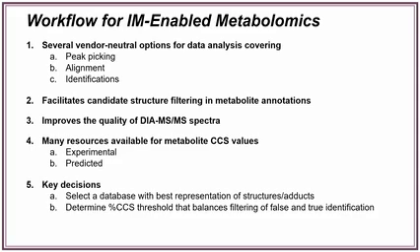Okay, so finally, just to summarize where we went today and what we covered. There's a bunch of software programs that are available now, some really good ones that are out there for people to use to incorporate ion mobility. They cover the whole gamut from peak picking to alignment to identifications. You can use ion mobility as a way to filter those identifications, to drop down that list so you're not swimming in potential identifications. You can use it for cleaning up tandem MS spectra, and there are now many resources for finding CCS values. So they're both experimental values and predicted values.